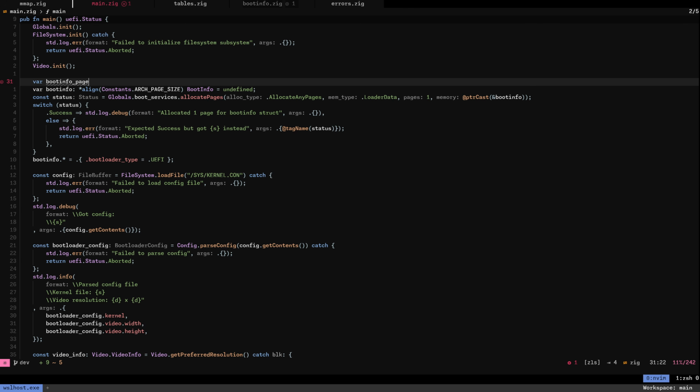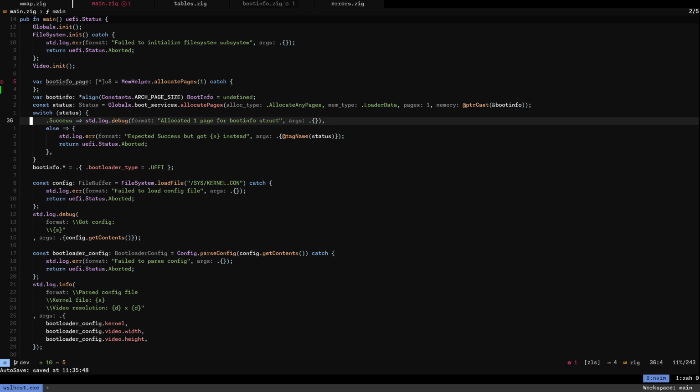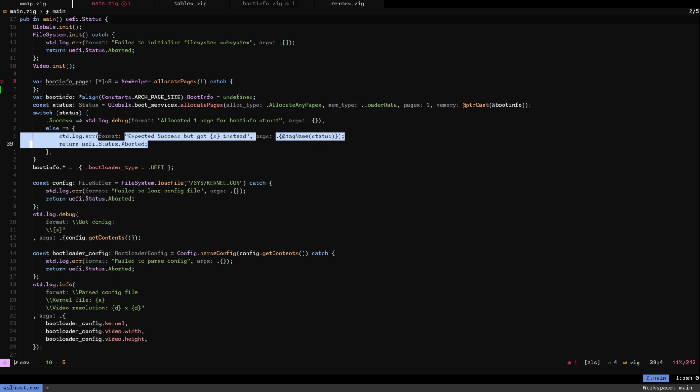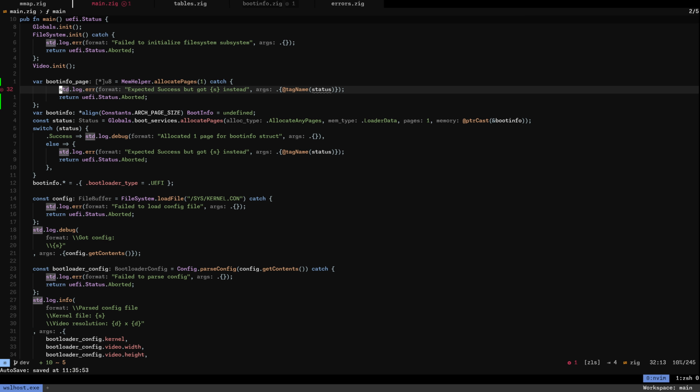So just to make sure that we have a zero initialized page, I'm going to use the mem helper, allocate pages, and I'll ask just for one. And obviously this one here can fail, so let's catch whatever error there is and probably just yank that, put that there.